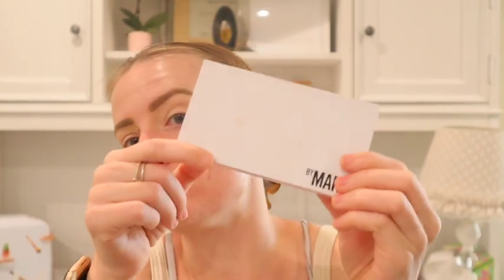Next, I actually need to get another brush, because for an eyeshadow palette that I've been absolutely loving this month, I'm using the Makeup by Mario Master Mattes the Neutrals eyeshadow palette. This is the palette that I've been loving to use for an everyday makeup look. So I'm going to take my Nikki LaRose and BK Beauty N13 brush.